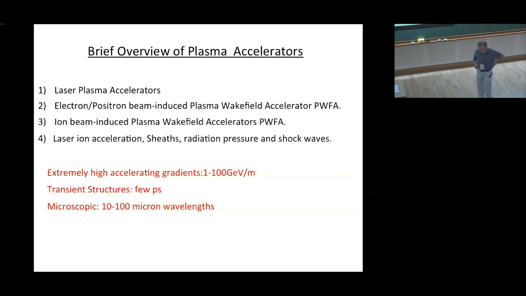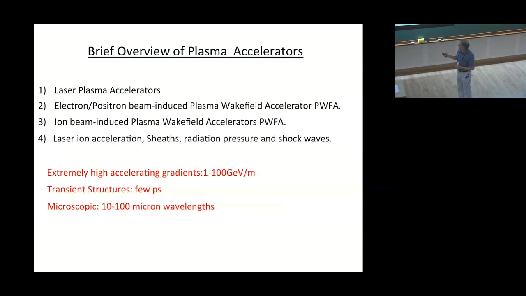Now, we all know that the reason we're here is because you can produce extremely large accelerating gradients, from 1 to 100, say, gigavolts per meter. And that is 1,000 times greater than you would find at a site like CERN, where the LHC needs something like 27 kilometers of accelerator to get the energies up to the value that is required to do good particle physics. But with a plasma accelerator, you're already getting up to GeV in, say, a meter of plasma, and we'll show that the laser plasma experiments are now several GeV over, say, centimeter scales, which is just incredible. Again, 1,000 times greater than what you can provide in a conventional accelerator.